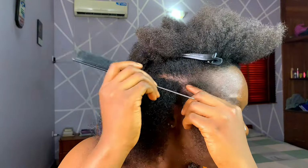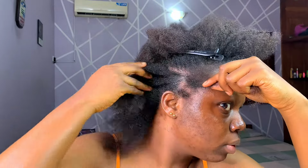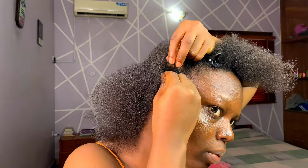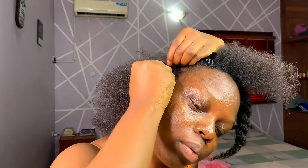So you know how you normally braid, you use three parts. So that's how you start off when you're cornrowing your hair. So you basically just split your hair into three parts, and then you take one part of the hair, then you cross it through the middle, you grab the hair from the right to the left, cross it again, grab the hair from the left, from the right to the left.